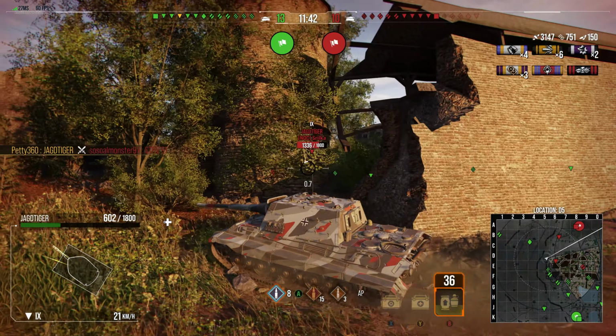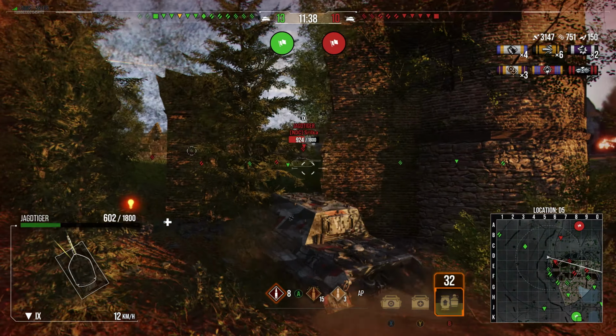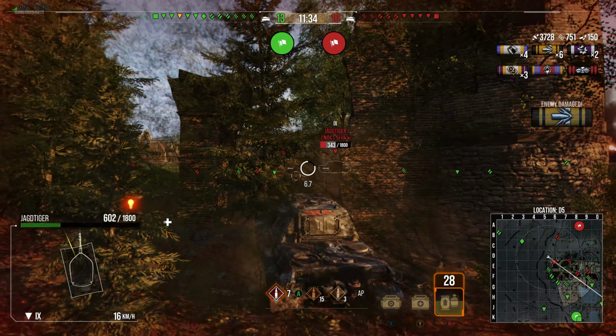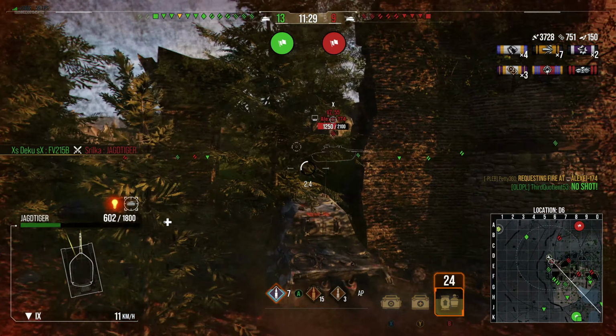I kind of want to poke through the turrets here, the destroyed turrets, to try and get some pressure up on this Jagdtiger. So we poke through. Hello, Mr. Jagdtiger. Put a shot straight through the side of his superstructure, because we're never going to struggle to pen that with 276 pen.